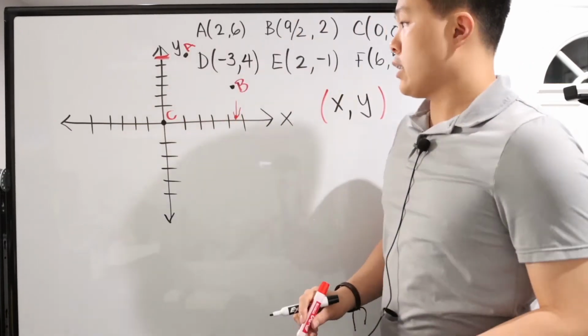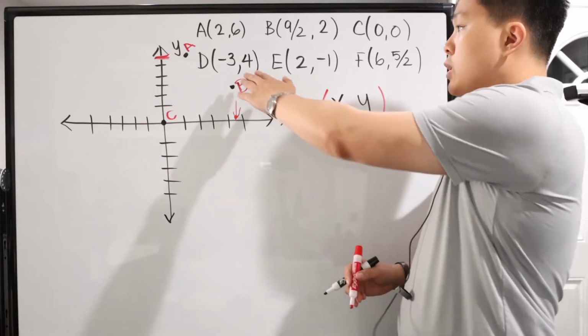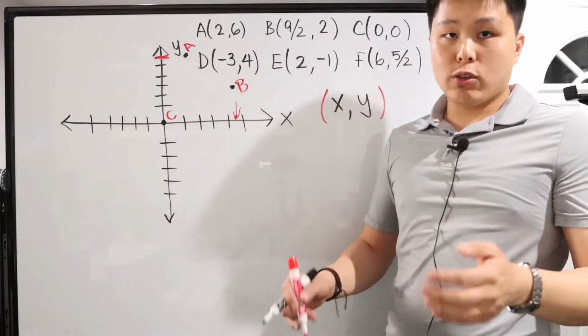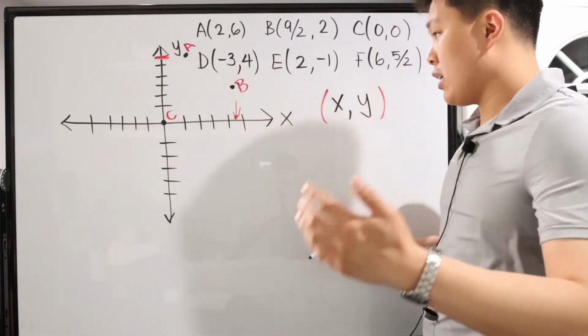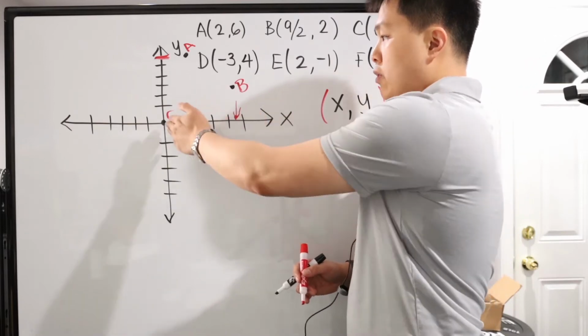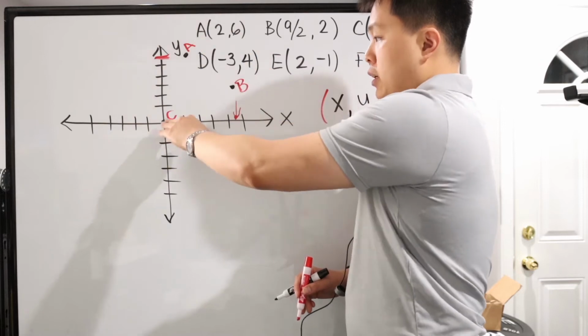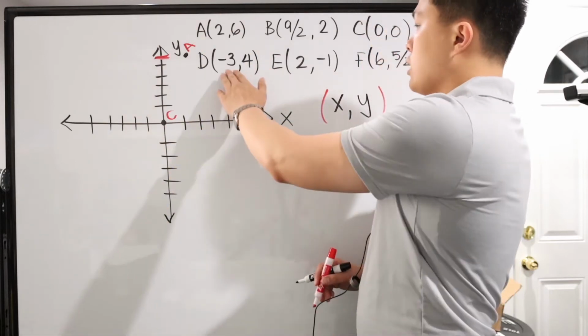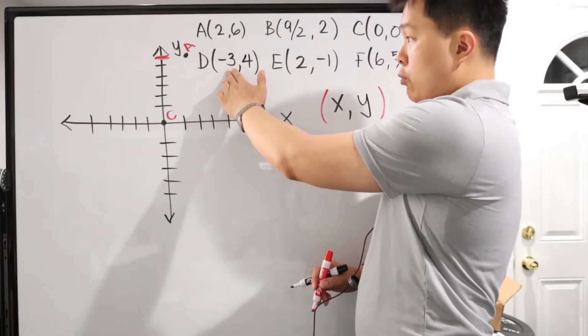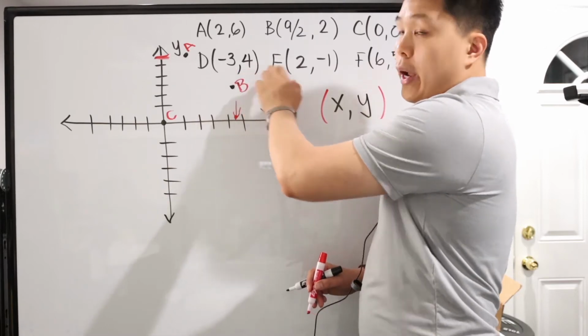C. Hopefully you guys can see that. And then we can move on from D. Now, this is the first time we're going to be encountering a negative number, but it's not that scary. It's not that bad. Origin, positive. This part is negative. That's for the X. Origin, positive, negative. That's for the Y. So in this case, we know that the X is negative 3 and the Y is 4.